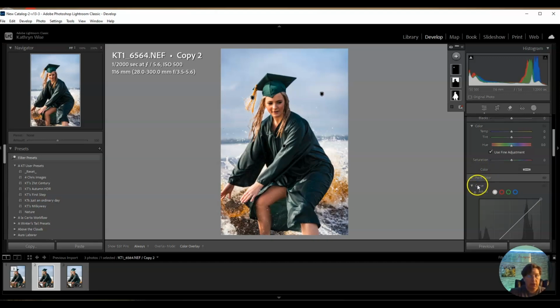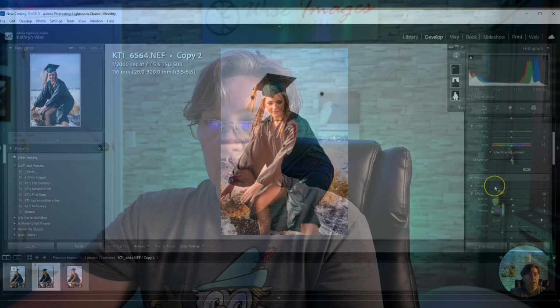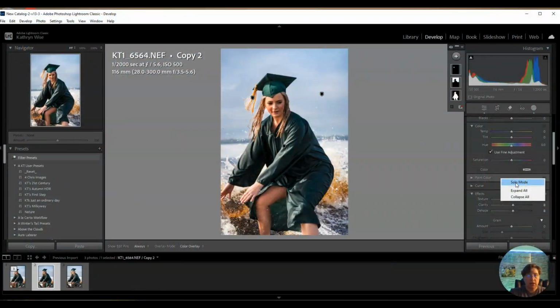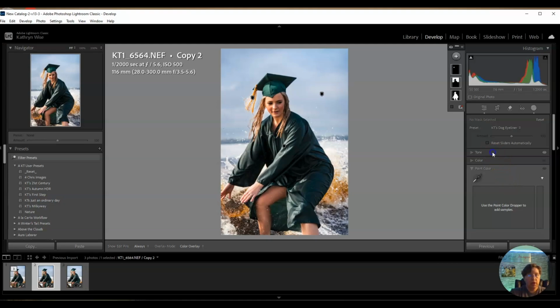And then if you want to get back to them, you would have to re-click on the triangle. It opens it back up, and then when I'm done with it, I would close it. If you want to make it nice and neat, right click, solo mode, and ta-da, it's only going to open up one panel at a time. And when you click on it, it opens up that panel that you want to work with when you're working on the masks. Now, when you're in masks, you have to click on each one individually.